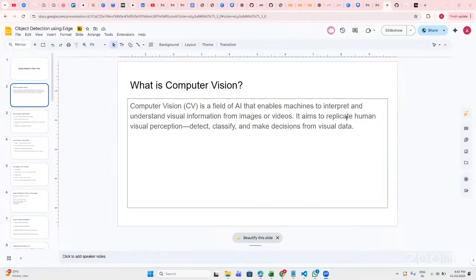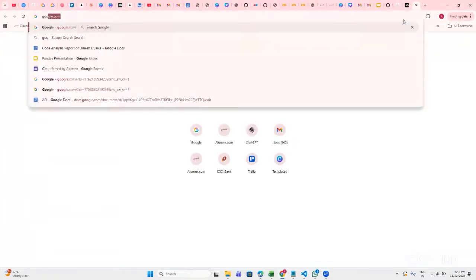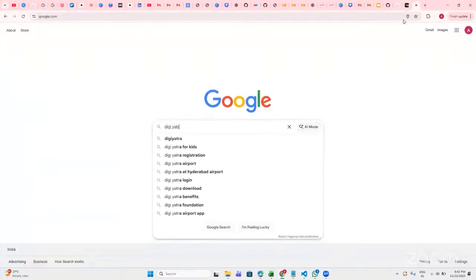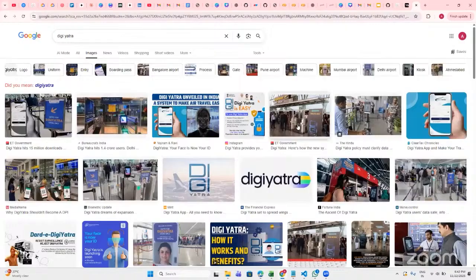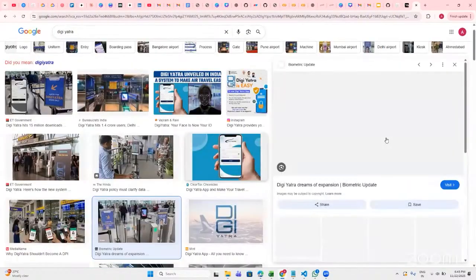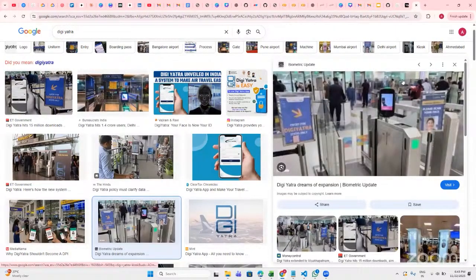So if you travel by aeroplane, pretty much in airports nowadays, you have something called DigiYatra. Have you looked at this? I'll show you. Do you know what DigiYatra is, Nagesh? Any idea? No problem. Since you've not traveled, I'm trying to show you one image of how it looks. Kirtana, have you traveled by aeroplane? Can you see this picture? I'll just minimize this. So this is what is there in Indian airports.